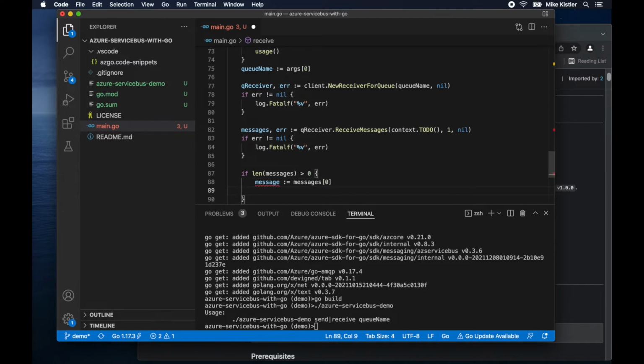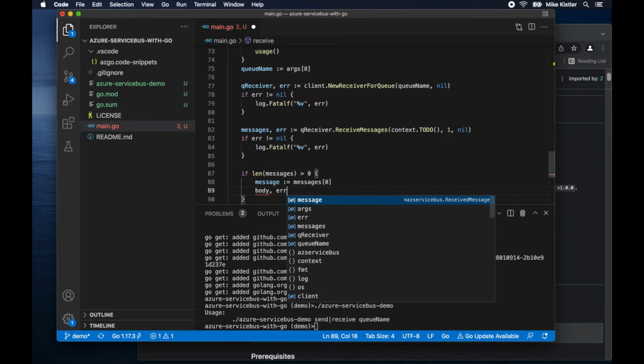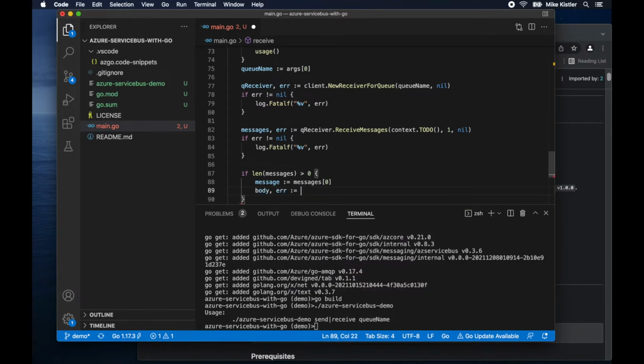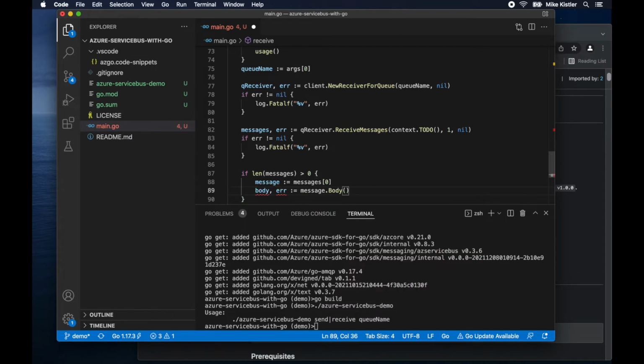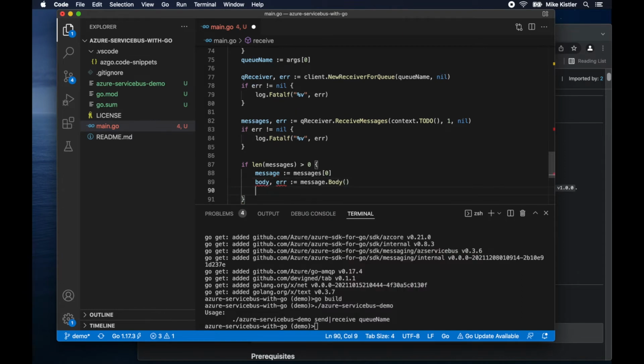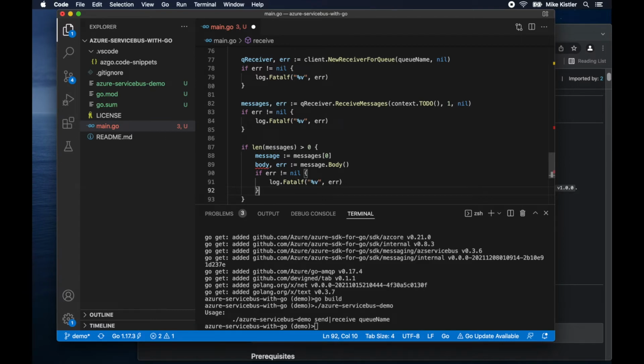Now to get the data out of the message, we're going to look for its body. So we'll take body, message.body. That looks good. And now we'll check for error. All right, now we have the body.